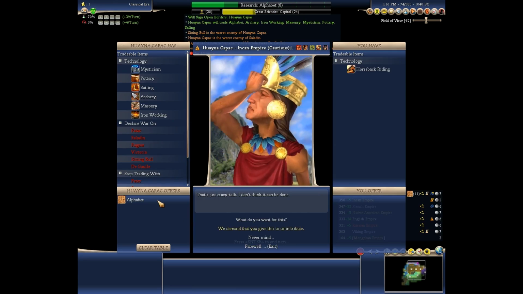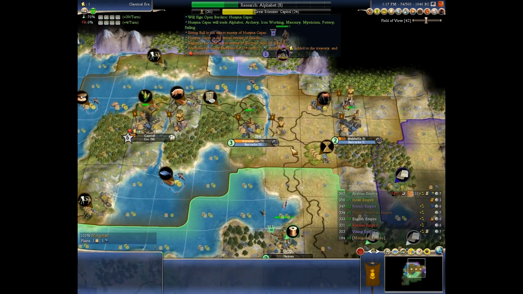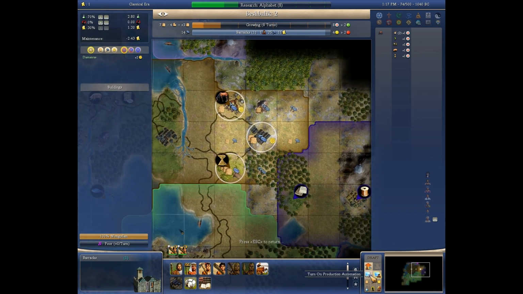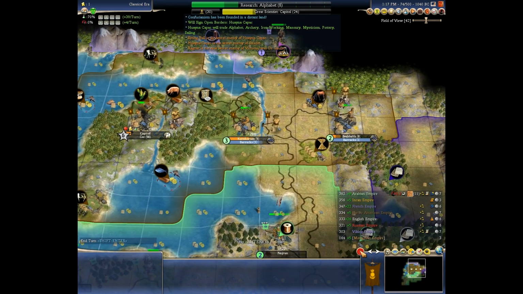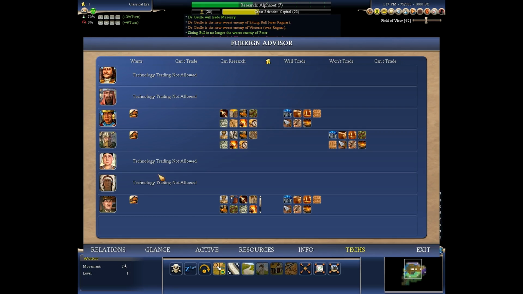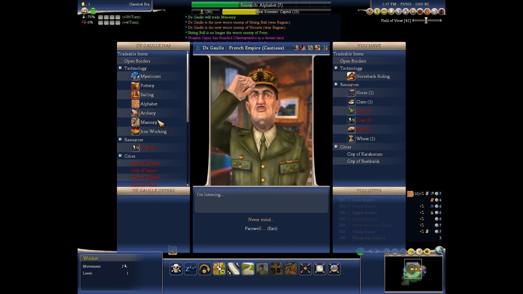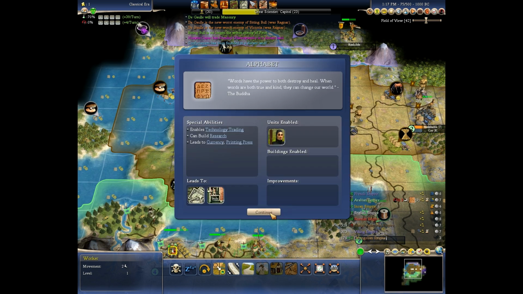Let's see if it's maybe just an issue of... Yeah, okay, the tech's good. The tech's good still. Alright, next... Arabians are searching Alphabet. Okay. Probably this turn we can do it. There we go. Got it.